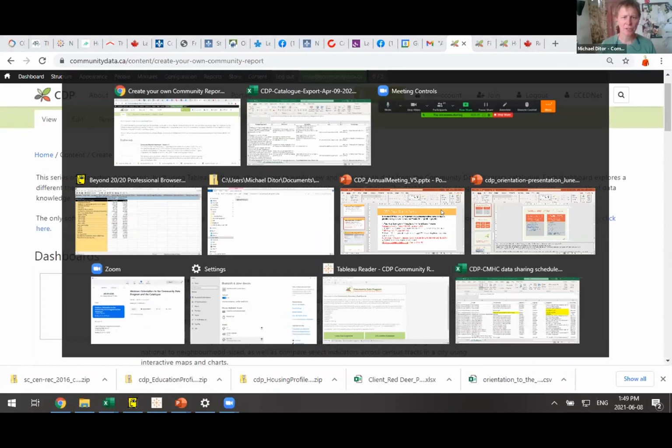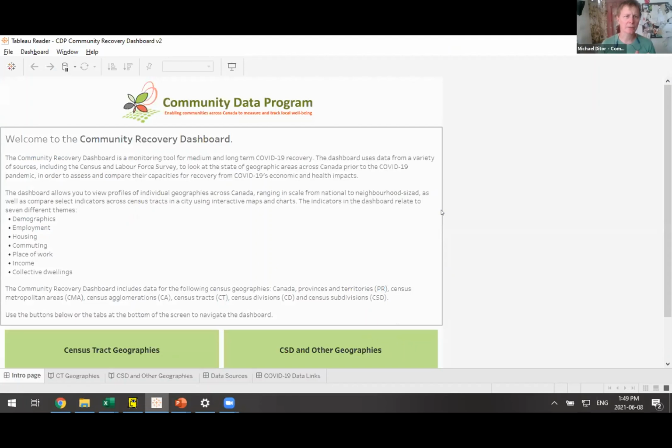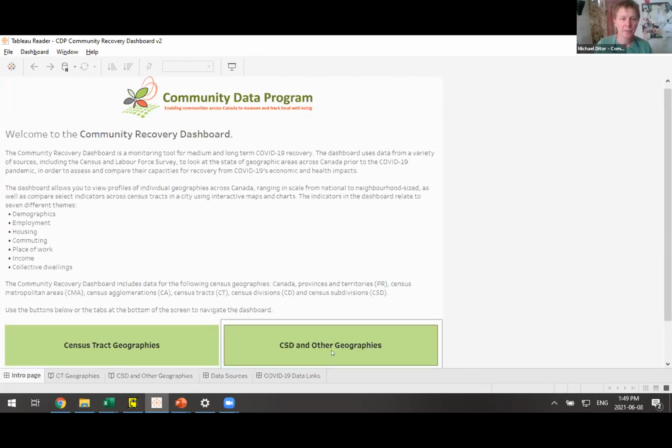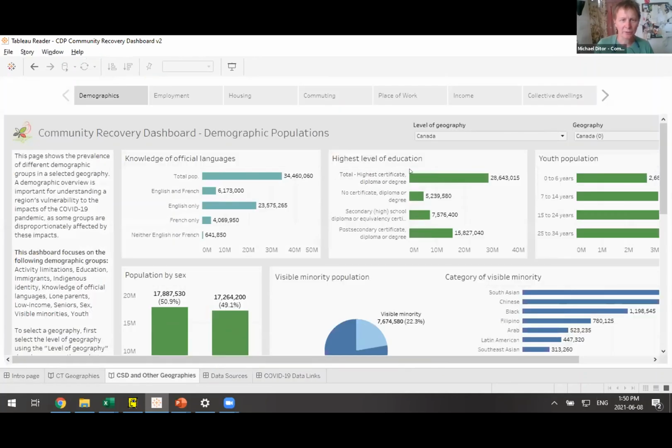And I will show you just an example of one, which is our most popular one right now, the Community Recovery Dashboard. I'm not going to go into this in too much detail. If you look on the webinar page, we have a webinar that describes this dashboard in more detail and how you can use it. But it's going to take a little while to load.